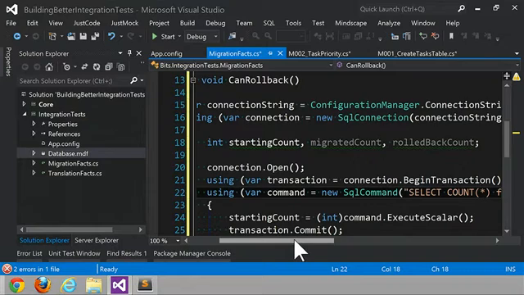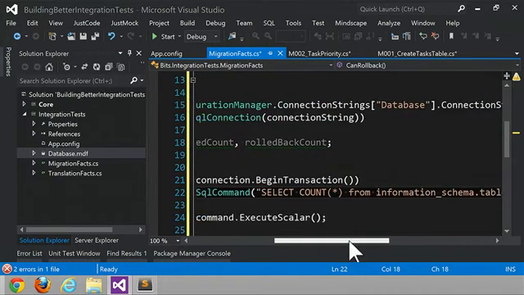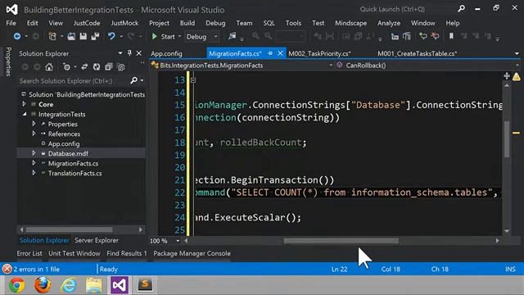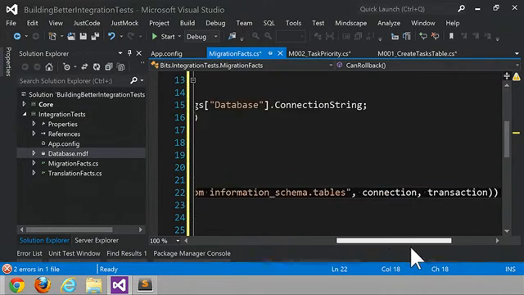So all I'm doing is I'm opening up a connection to the database, and I'm calling a select count from the information schema.tables. This is as best as I could determine, because when you Google, how do I find the number of tables in a database, you get about 10 different answers of places to check. As far as I can determine, this is the official latest way to do it on SQL 2008 and newer. If you're a DBA, I'd love to chat with you offline about if that's true. But this will go out and get me the number of tables in my particular database.